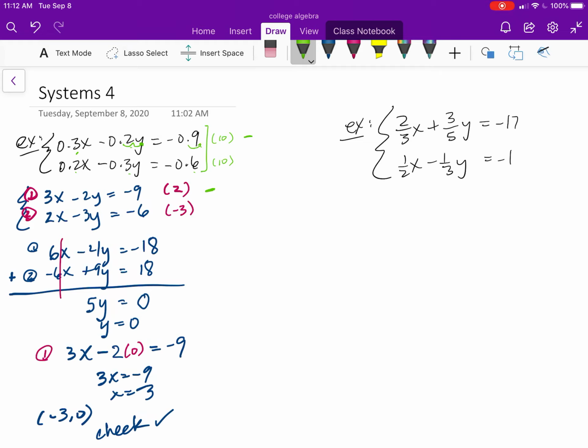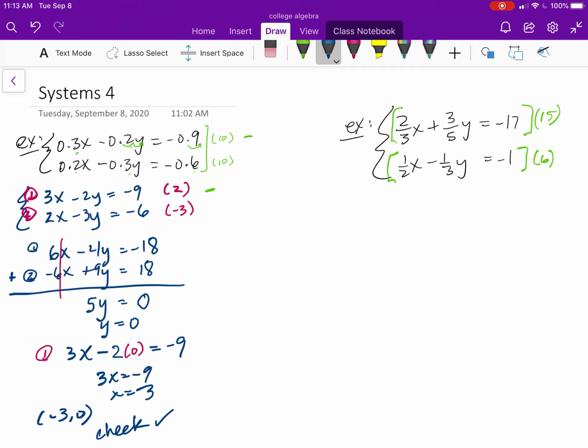We multiply by the LCD. The LCD for equation 1 is 15, so we need to multiply everything by 15. We're changing the way the equation looks, but we're not actually changing the equation, right? As long as you multiply every term by the same number in any equation, then you're not really changing it. For equation 2, the LCD between 2 and 3 is 6. A little better as far as the numbers go there.